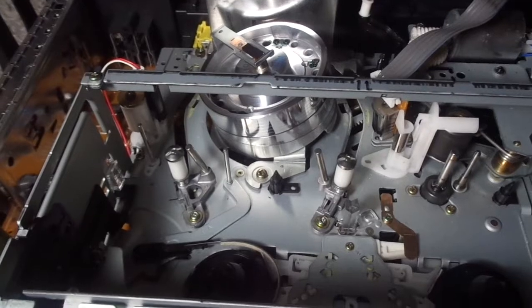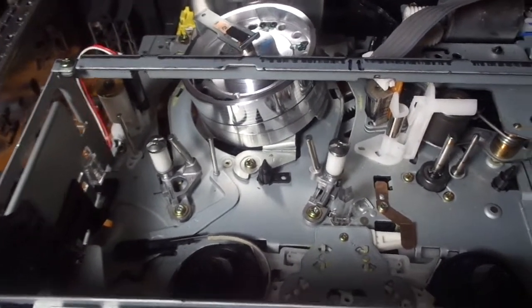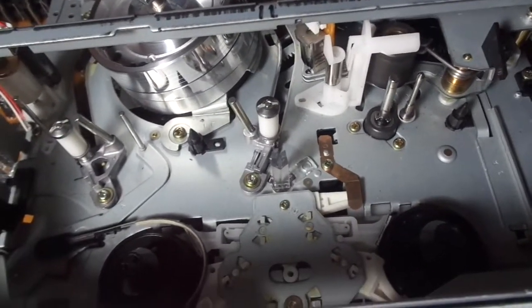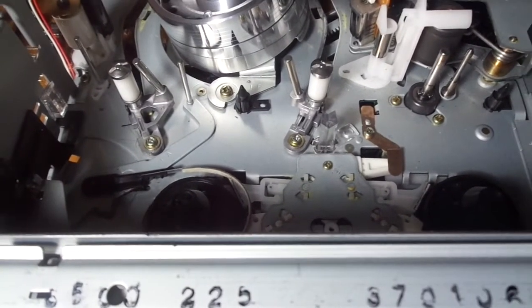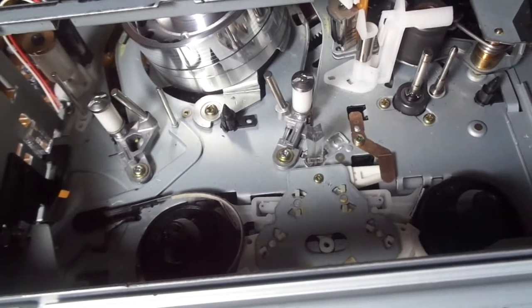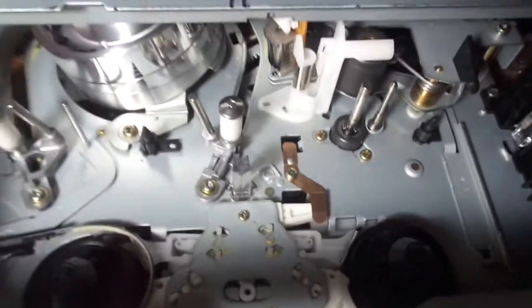So, yeah, that's how it really happens. And this VCR has a major problem as well, and there's nothing I can do about it. But when I first got this, I know in a few videos that the capstan motor is the motor that takes the cassette in.